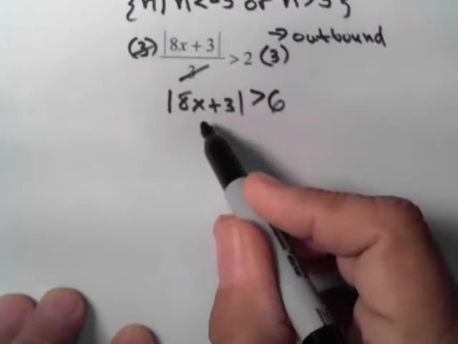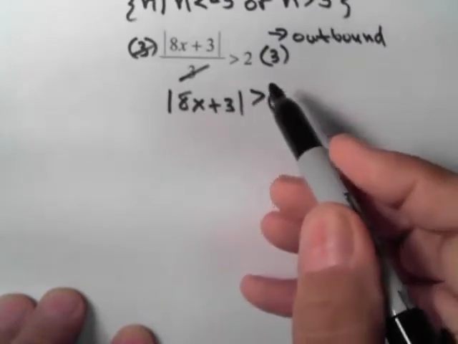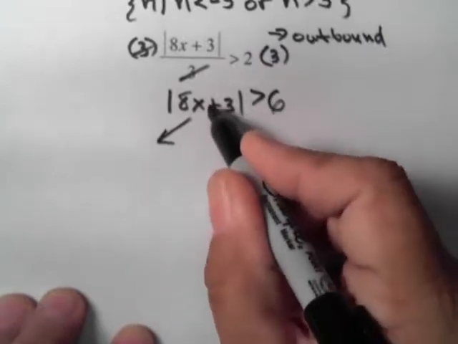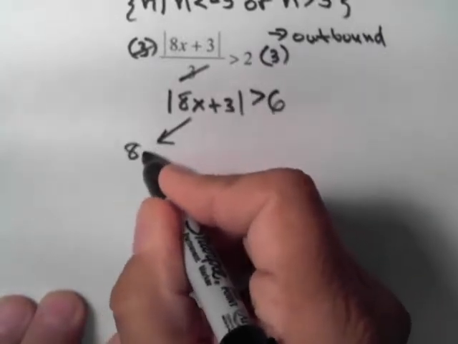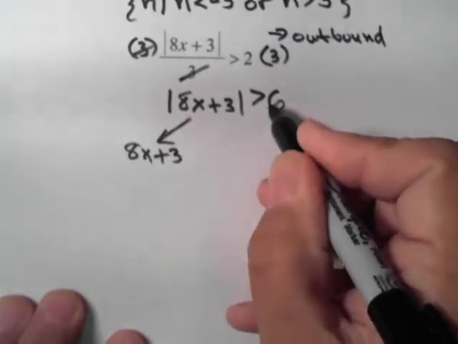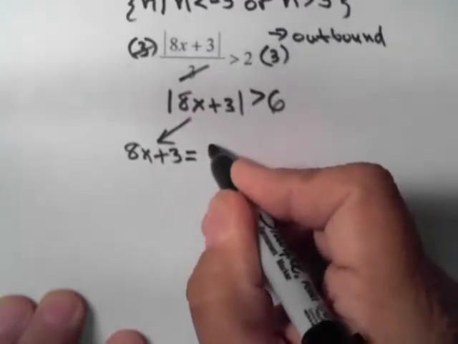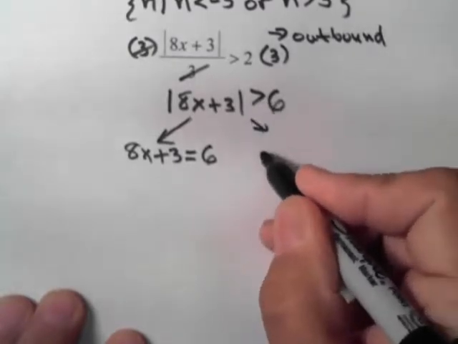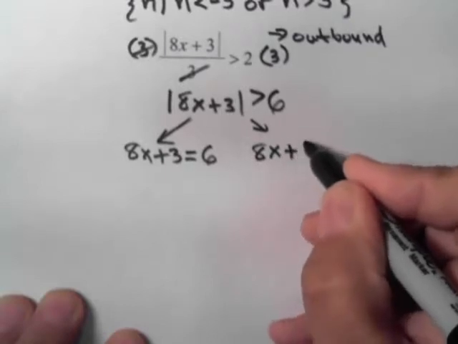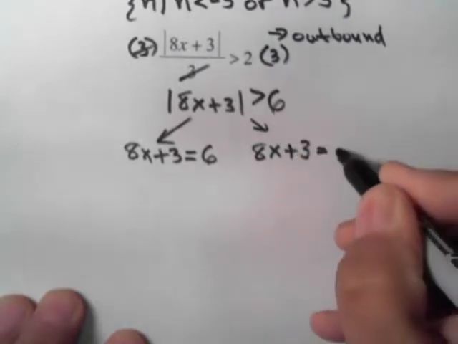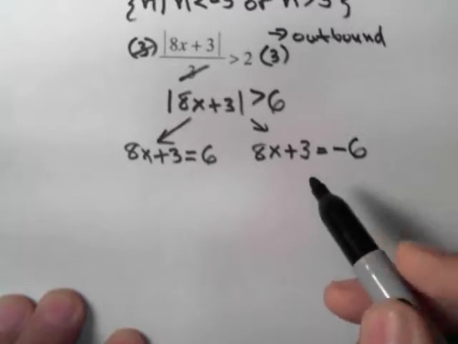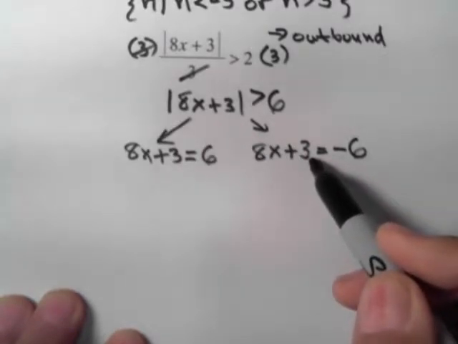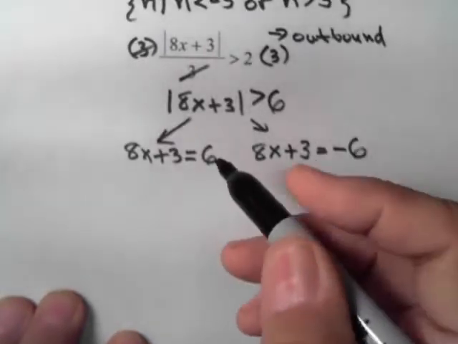Okay, well now we've got to turn around and come up with our 2 boundary points. So here we go. Remember, what's inside? The 8x plus 3 equals the plus of this. Okay, we pretend it's an equation for the moment. And the 8x plus 3, what's inside again, equals the minus of this. So here we are. These will give us the 2 boundaries so we can make our graph of the solutions.